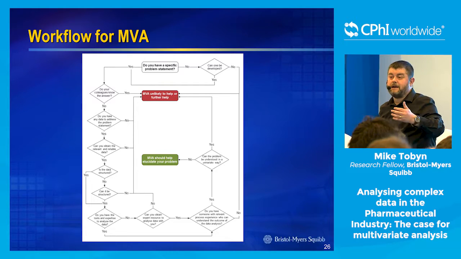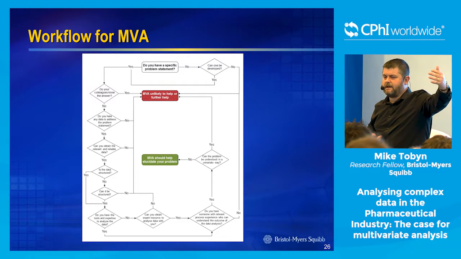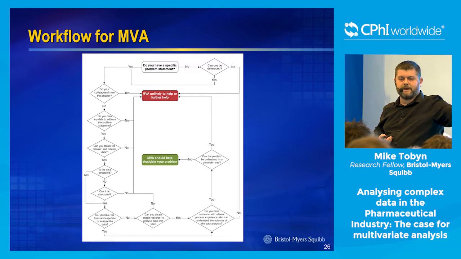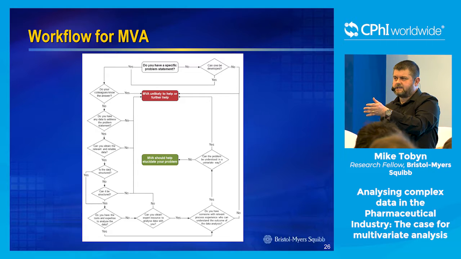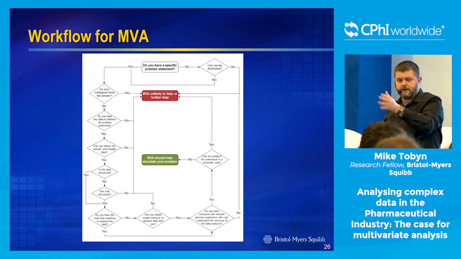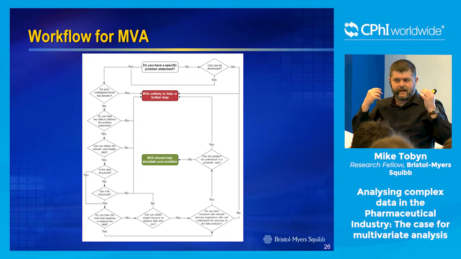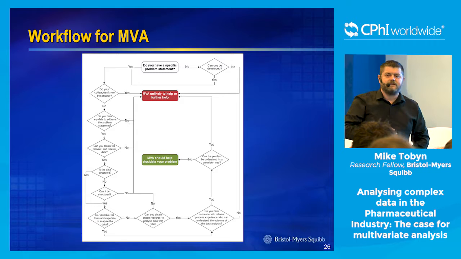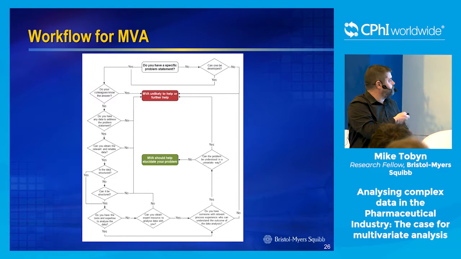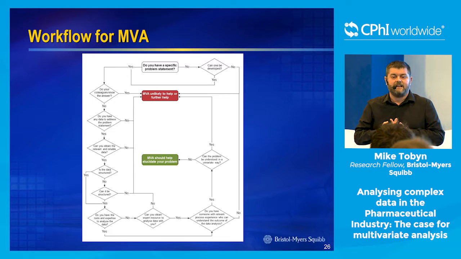So the problem statement might be, can I monitor the concentration of API in a blend by a particular spectral pattern? Or what has changed in my process to make the system stable or unstable? But it's not a technique for just throwing data at something and seeing if answers emerge. You usually have to go in and probe and say, I've got a specific question. But after that, it should be relatively easy. If you've got data, you have to have data as well. It's a technique for analyzing data.